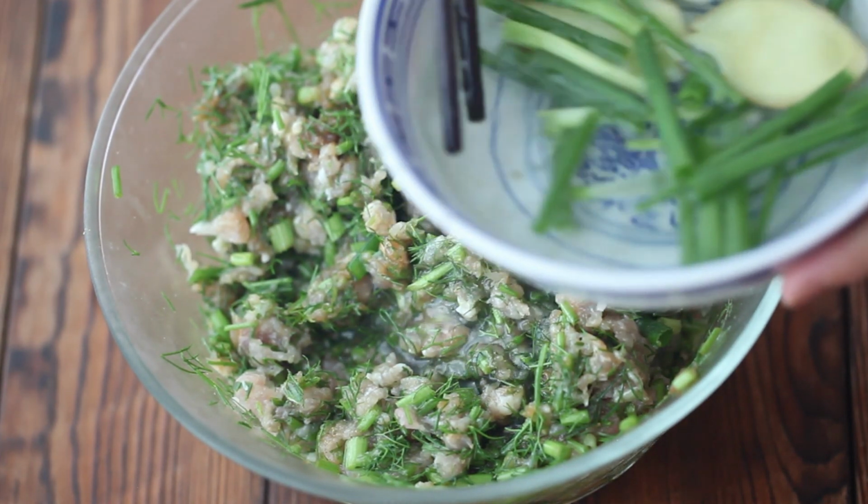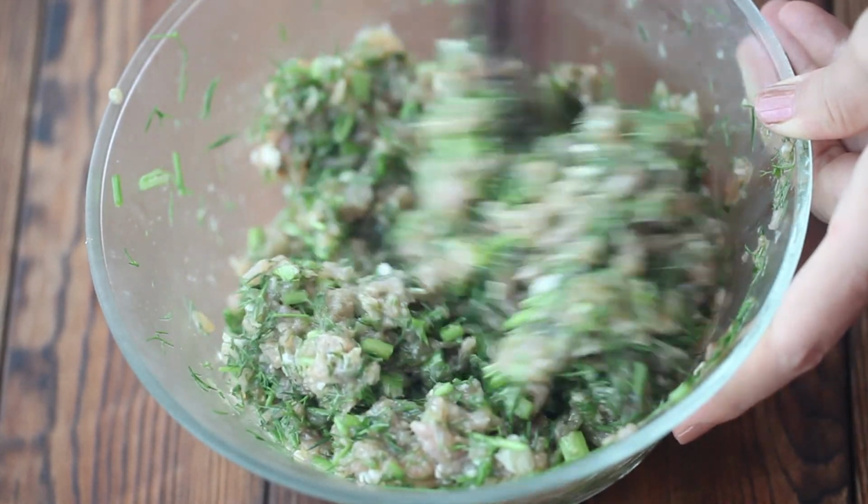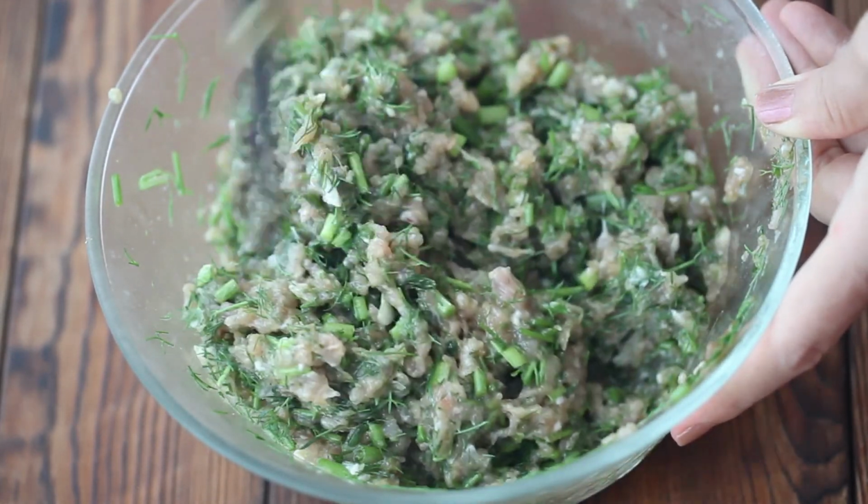The addition of oil and scallion and ginger water will make the meat filling more moist. Keep stirring with chopsticks until evenly mixed.